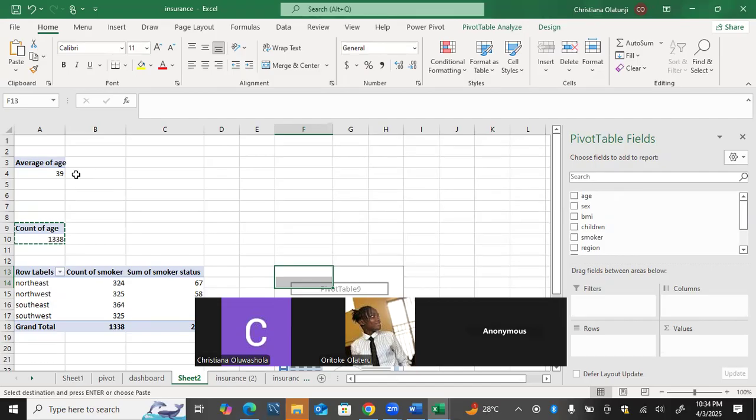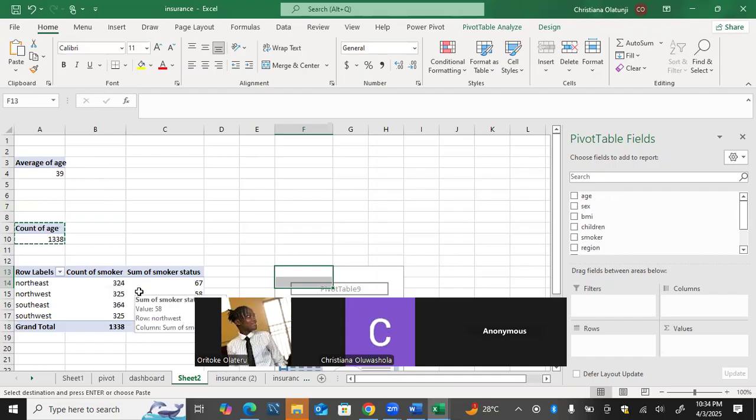So that is that for pivot tables. Whatever we want to do, even if I want to see a particular record by 2 or 3 field names, I can do it. Just like we have this one, we have our region by our count of smokers, by our sum of smoker status.